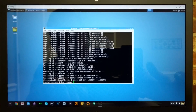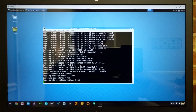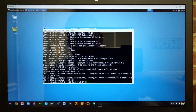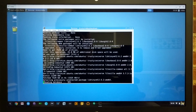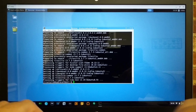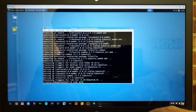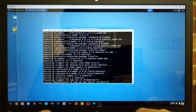Oops. And this one's relatively small. Yes, we want to continue. And so this doesn't take too long. So there's adding a repository, using the existing repositories, and then, so that's all there. And I'm going to get apt-get install. This is the other way, Software Center.